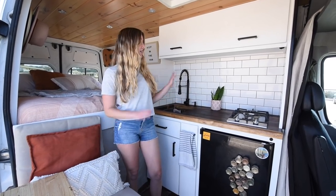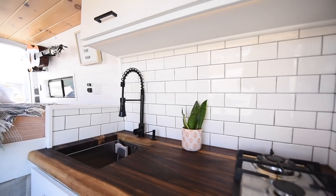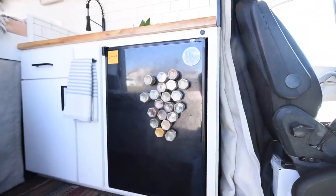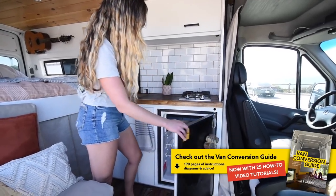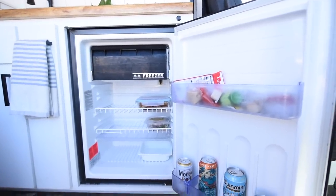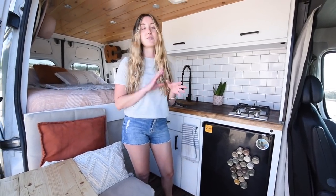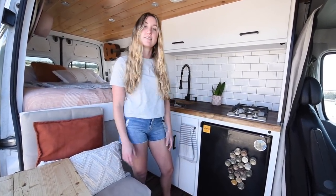This is our kitchen. Our favorite thing in the kitchen is the countertop — it's a beautiful piece of wood. We also have this giant Norcold refrigerator which has a freezer inside. It's a little empty right now, but we wanted something with a ton of room because we love having seltzers and different drinks, and when we go off grid we like to have maybe two weeks worth of food inside.